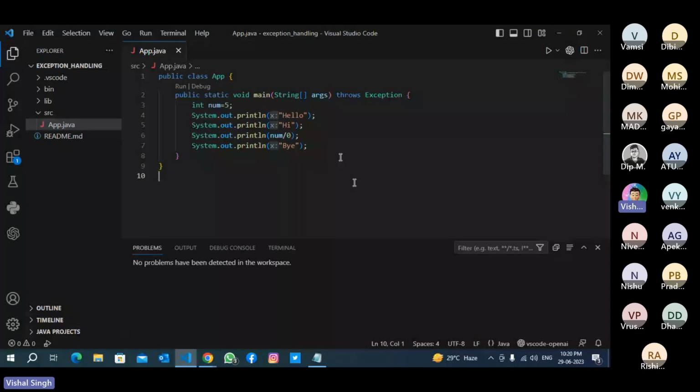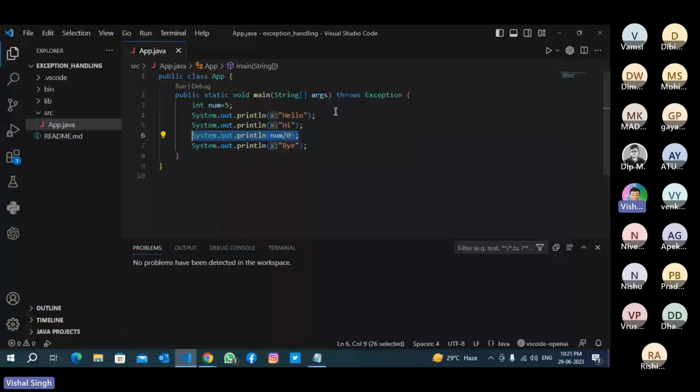You have to handle the exception. See, in this program, we are not handling this exception. By default, when we start the execution of this program, this line will be executed, this will be executed, this will be executed. There is an exception, so your program will be terminated abnormally. Now, no other line will be executed. By default, this is the process.